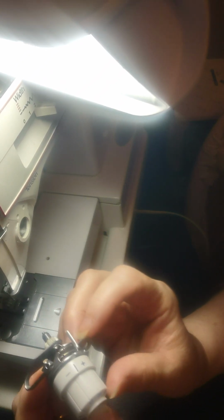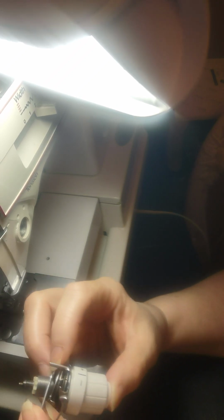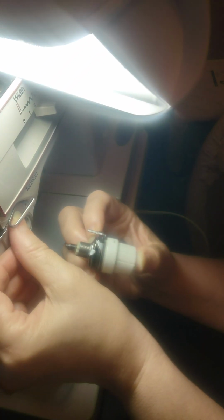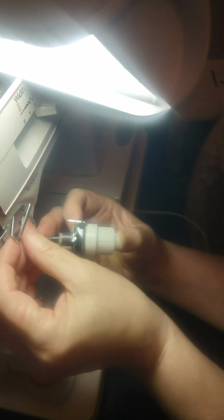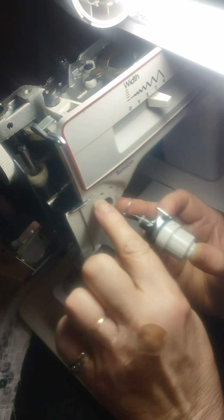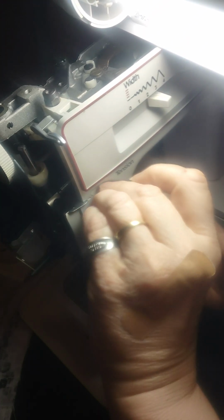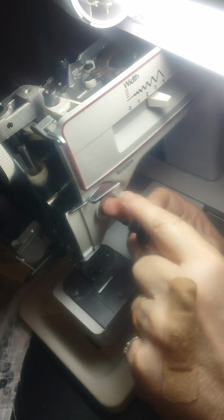So this is how it looks assembled. Totally assembled. Okay, you have this piece that goes right up against the sewing machine. It fits here. The two holes line up. Let me move this around just a little bit so you can see the front better, hopefully. So there's two holes here, and that's where this little guy goes. And you kind of can remember, because when you thread it, thread comes down, it goes behind here.